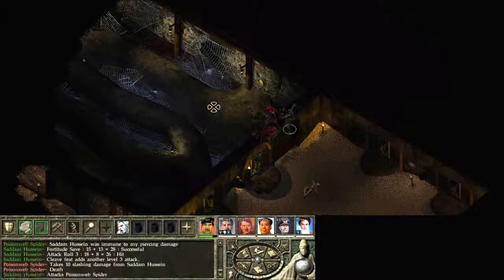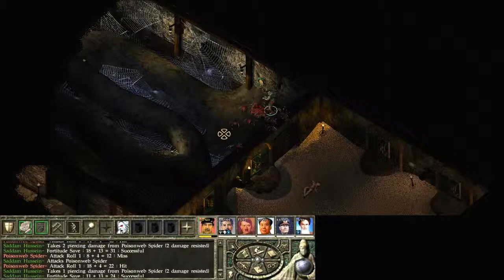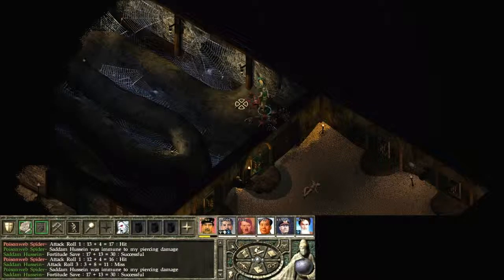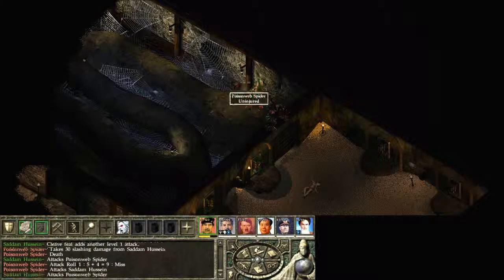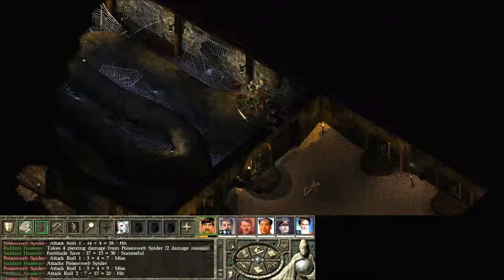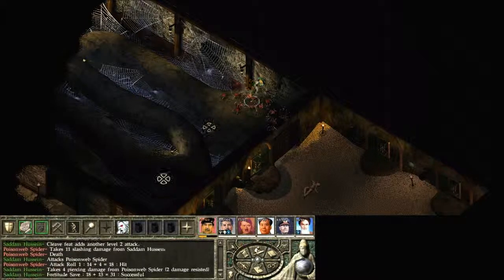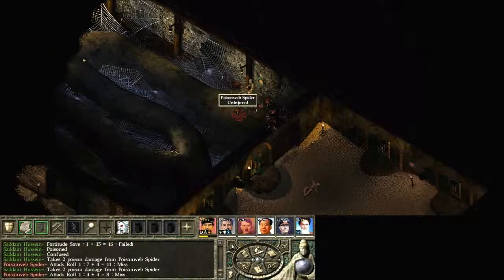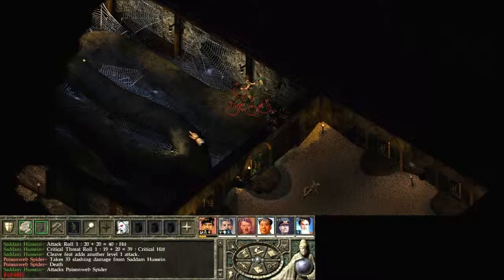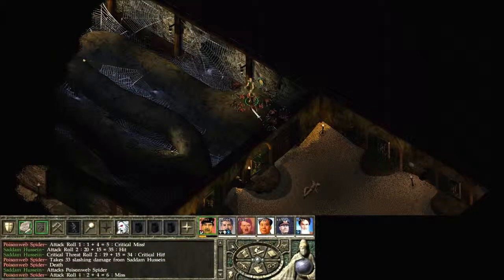Do I have to destroy their nest, maybe? Let's make sure that there's no nest I have to destroy. First, I have to get out of here. Every time I kill one, another one pops up. I can't get through here. Poisoned and confused? How did I get confused? Jeez, barbarian rage. You should never get confused, barbarian rage. Oh, they stopped appearing. Good.